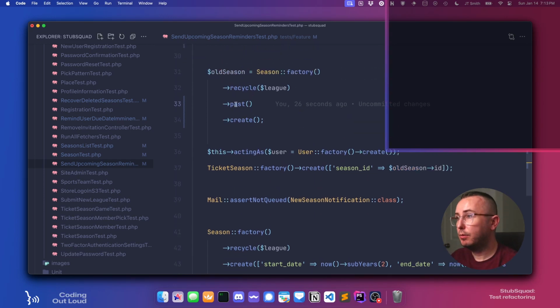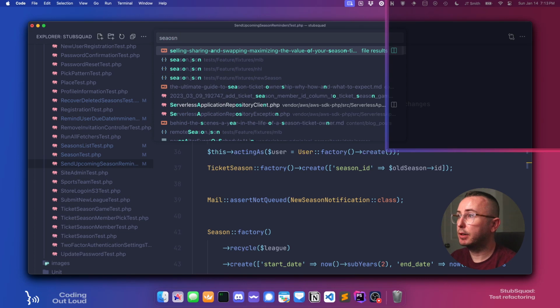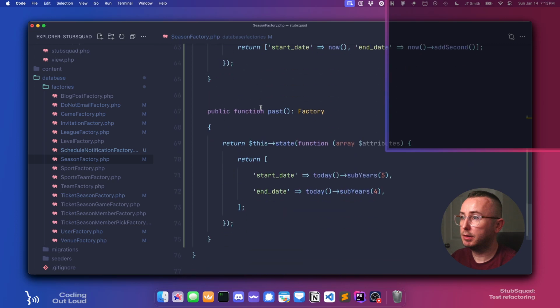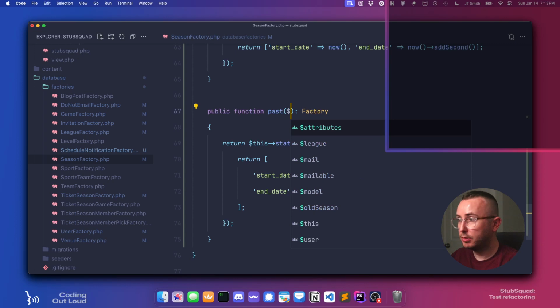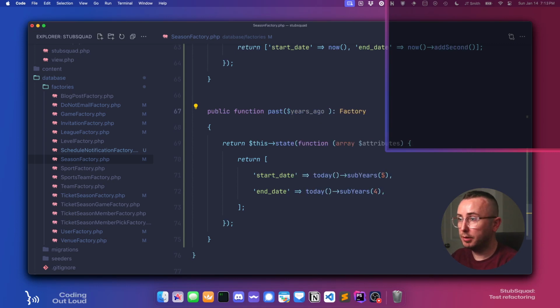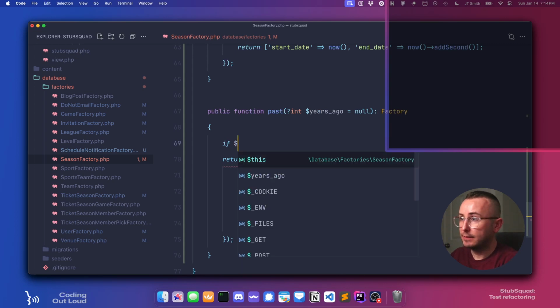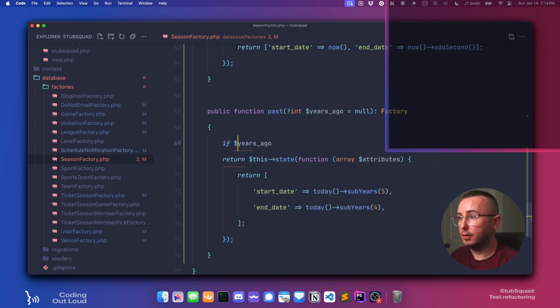So I think what we can do is in our season factory, let's accept an optional years ago parameter. Int years ago equals null. Okay, so we're going to say if years ago, oh, gonna wrap this in parentheses.